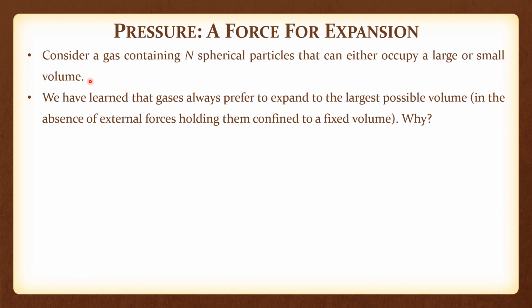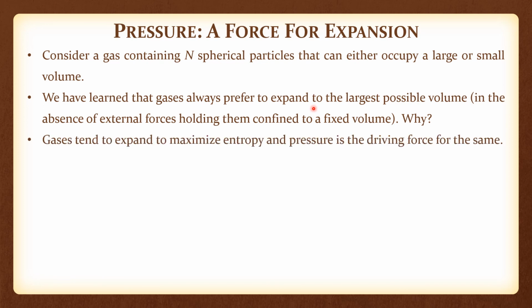So, through this lattice model, what we are going to do is answer this question. We have learned in schools that gases always prefer to expand to the largest possible volume, in the absence of, of course, some external forces that are holding them, forcing them to be confined to a fixed small volume. Why is this tendency, the preference to expand to the largest possible volume? Of course, this maximizes entropy, and that is what we will see. Gases tend to expand to maximize entropy, and pressure is the driving force for the same. This is the conclusion that we are going to come to.